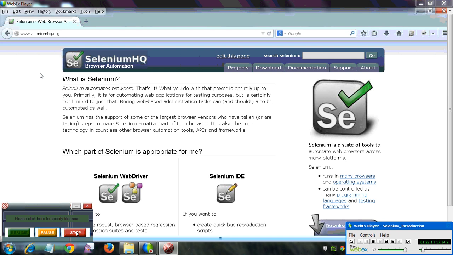Also mouse over function. I mean to say, if you put the mouse on some menu, you will see the menu options coming down, right? Those are called mouse over functions. Everything you can imagine doing in a browser, you can do with the help of Selenium, like drag and drop operations and all other mouse functions also. Okay, so that's the basic and simple definition of Selenium.